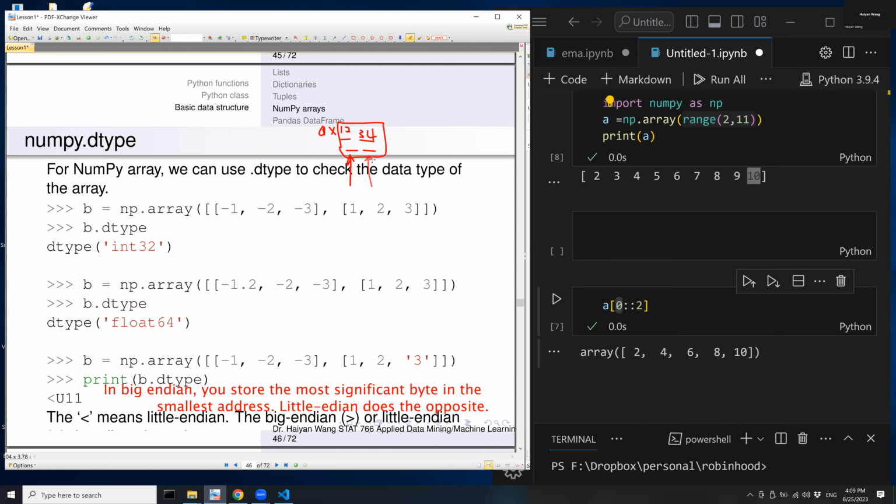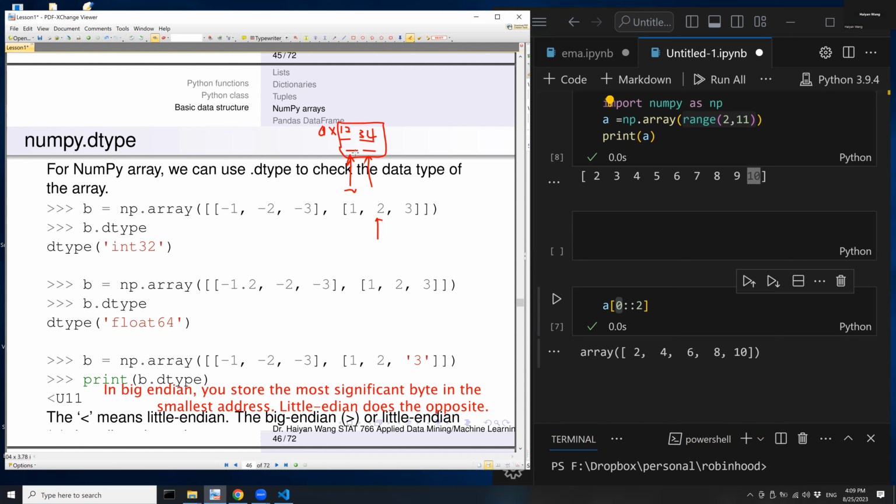And if you are using the big ending, that means that this leading part is the most significant digit. That's for the big ending. And for the small ending, it's the opposite. You put the most significant ones in the end, like put it over here. This is for the small ending, the most significant one. And so 1, 2, and 3, 4 will become 3, 4, 1, 2. For every character, it will switch, small ending versus the big ending.